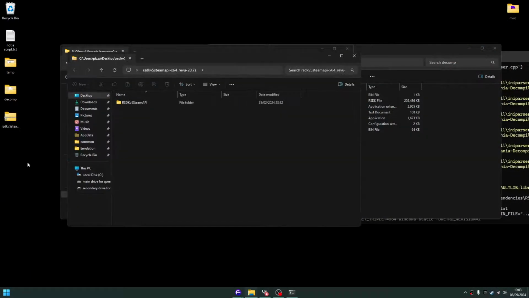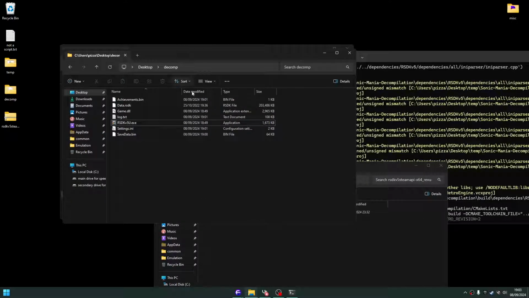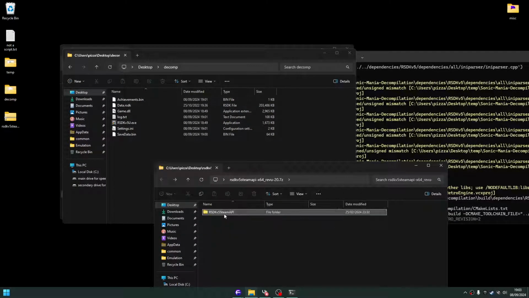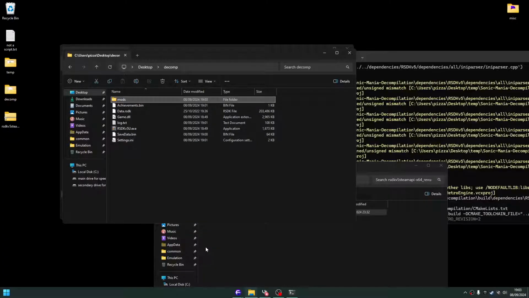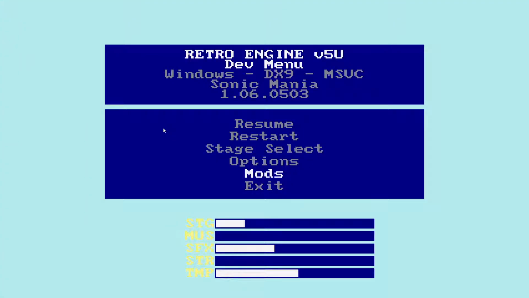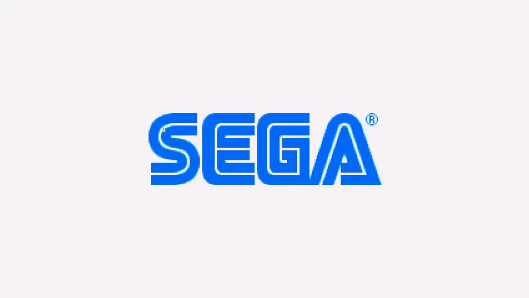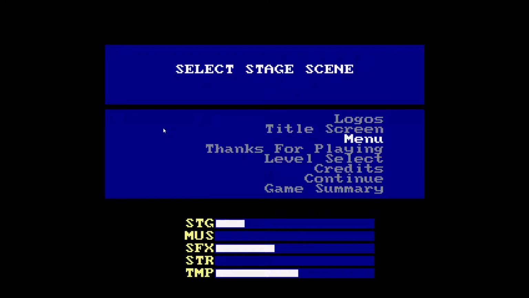Open this with 7-zip, oh, Windows now, god, I need to learn. Go to your decomp folder, and then drag. To install mods, by the way, you just make a folder, say mods, and drag in the mod. There's probably going to be a data folder in here, but any folder that has mod.ini in it, you just drag the parent folder of that in, and then if you open the game, go into the dev menu, mods, press A to turn it on, go back, and resume the game. Sega! And then it should use, yeah, I'll just skip.